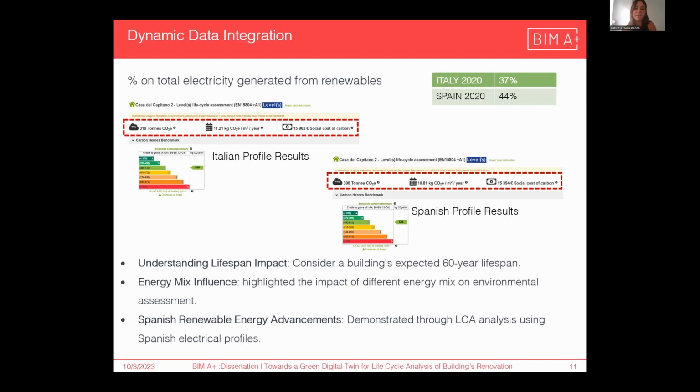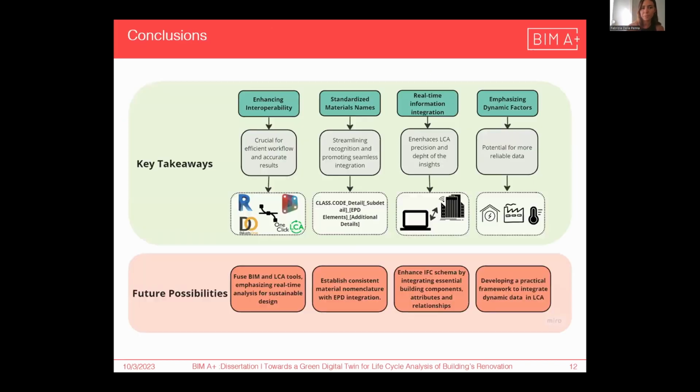So basically, already by changing this little data in our analysis, we could see that the impact of the building was lowered, and that, of course, makes clear that we need to include this data in our analysis to make them more reliable for the future.